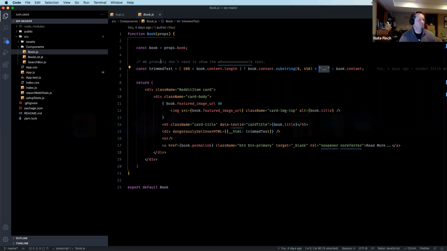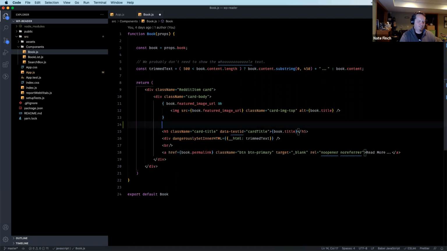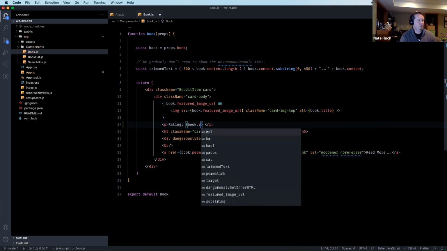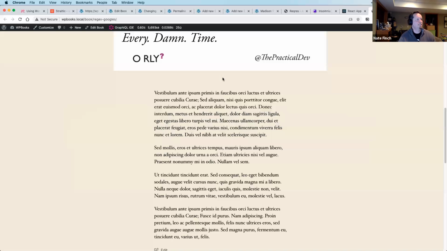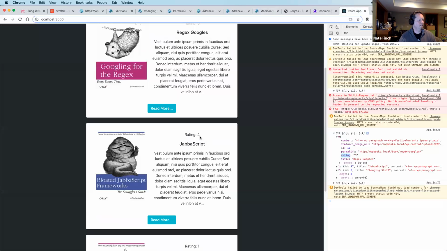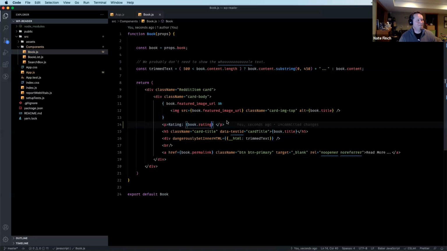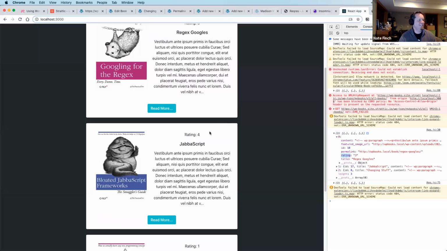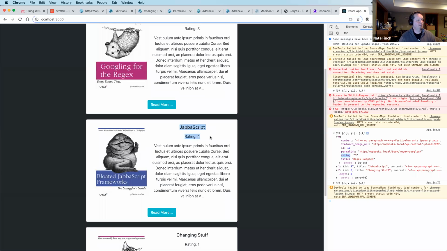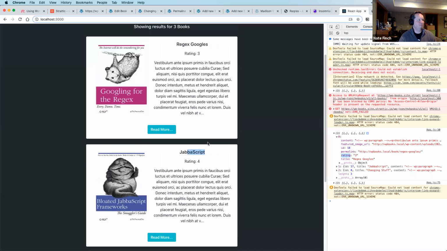And then, like I said, we should probably add in the rating and everything. So we'll just do rating, super easy. What I'm doing is adding in basically HTML here, and then if you open parentheses with JSX, you add in JavaScript. So at this point, it is going to look like, put it before the title, which might be good. Yeah, there we go. So we've got some JavaScript and our regex, and now we've got ratings in there.